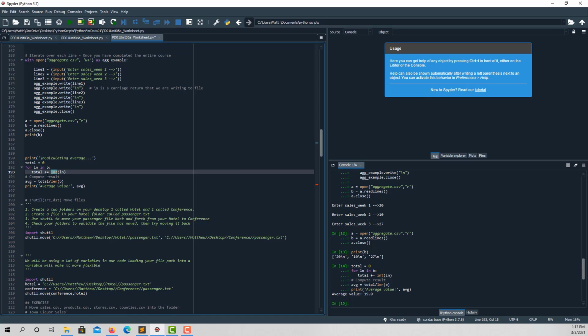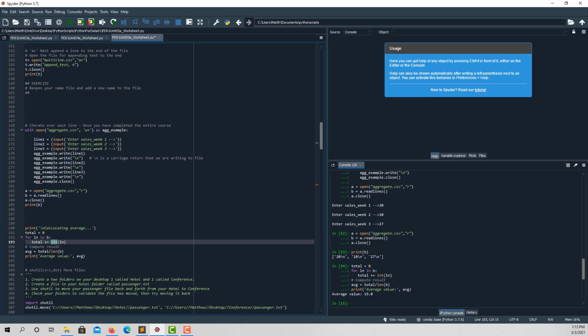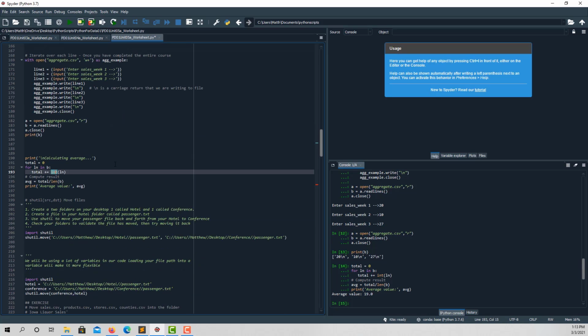One of the reasons why I'm bringing this in right now is because you're probably pretty excited to start doing something like this, but I would encourage you to maybe play around with just writing to files and reading from files before you get into aggregates until at least you've finished the loop section.